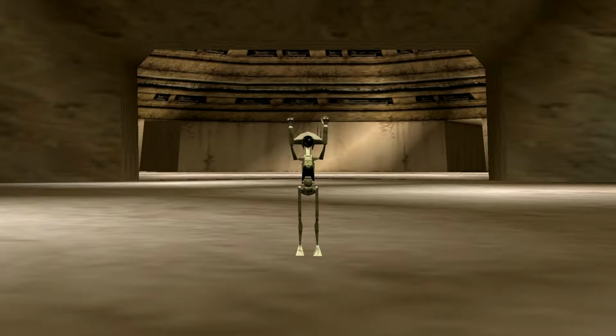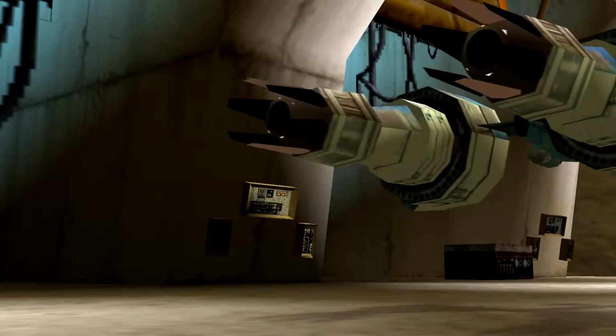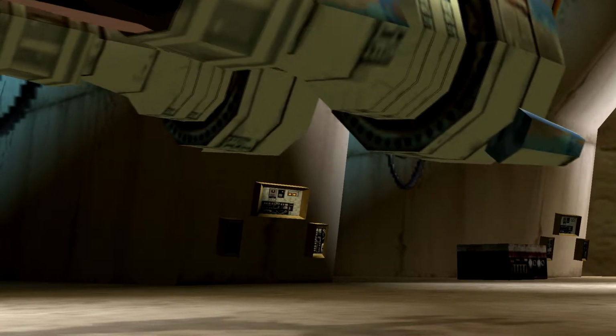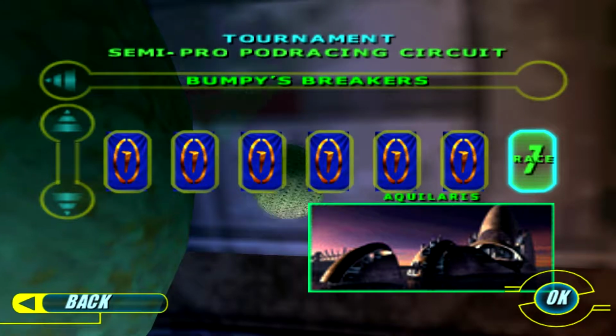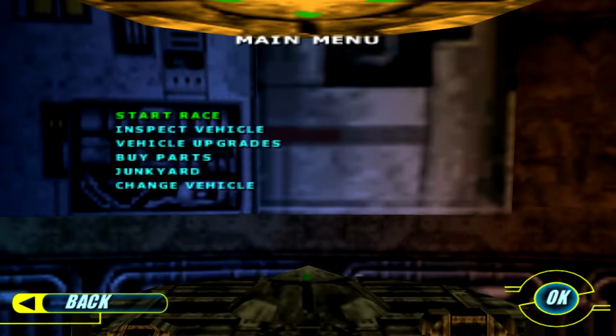Did we win anybody? Yes, we did. And it was certainly hard-earned. Who'd we win? Well, that's cool. His little pod controller thing, his little cockpits on the front. Neat. We're already at the last race, Aquilaris. Here goes nothing. Alright, we're gonna be facing off against Venus Flytrap Man.